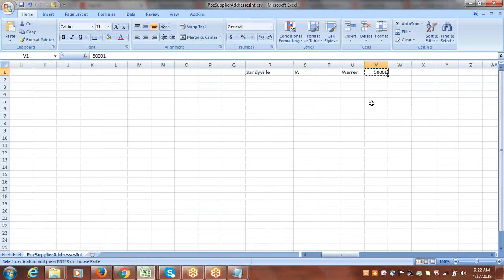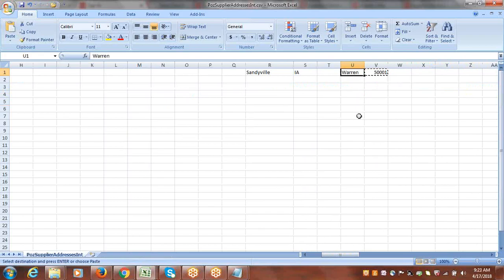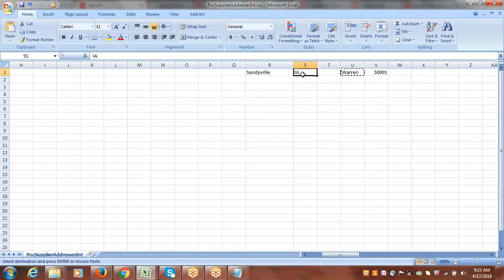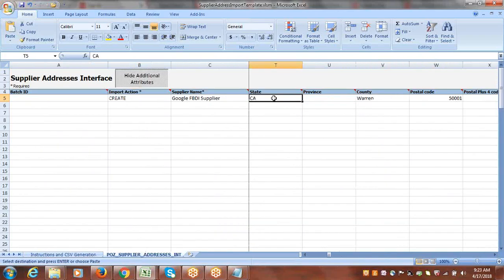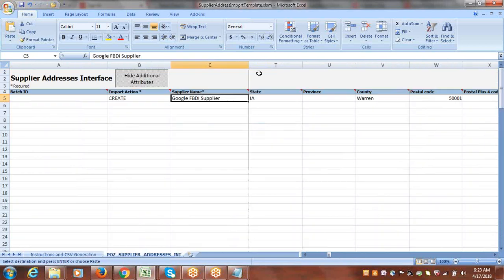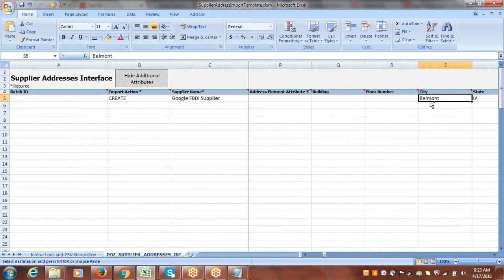This is the postal code. So county, state, city. Done.